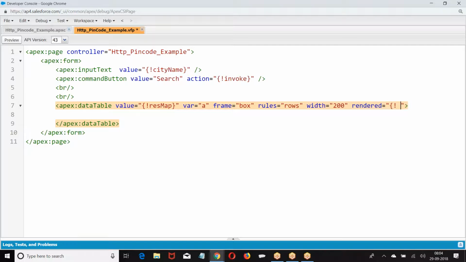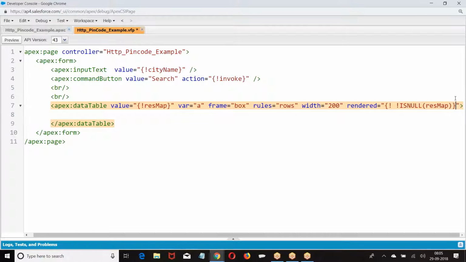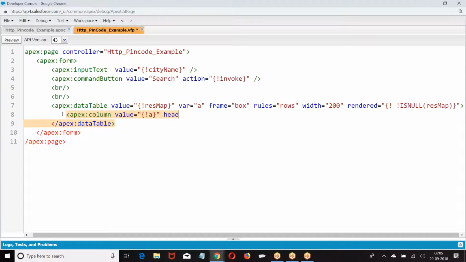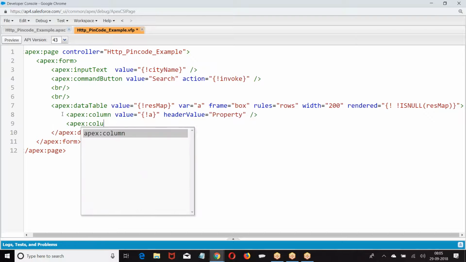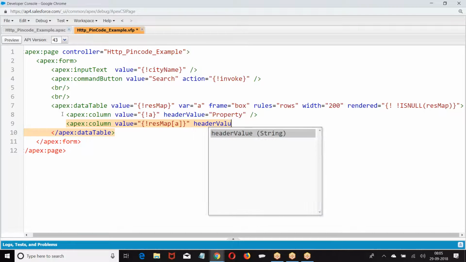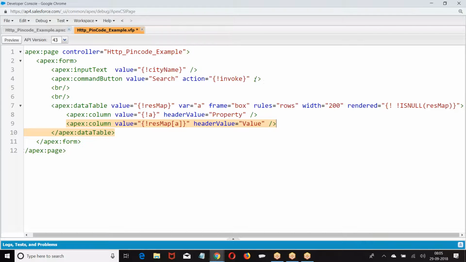Rendered is not enough. Column value equal to this is how we created. So have a preview.